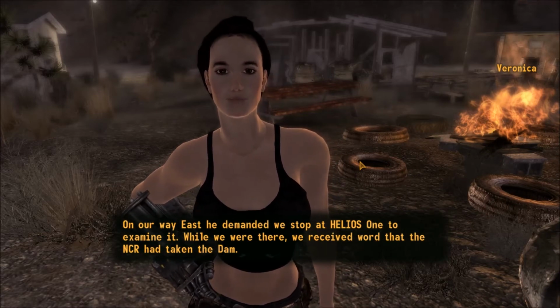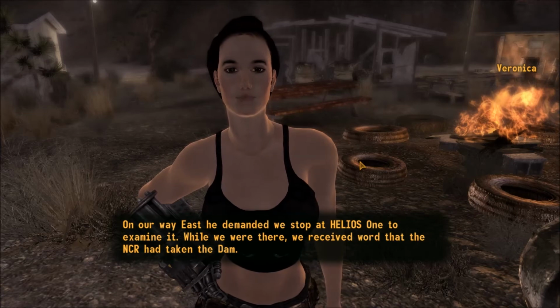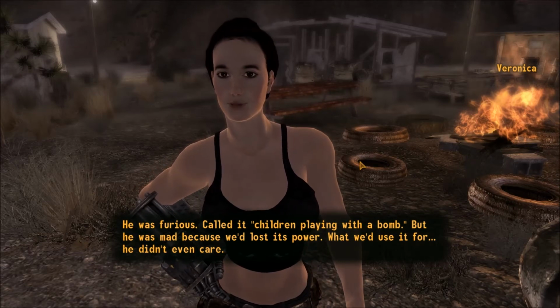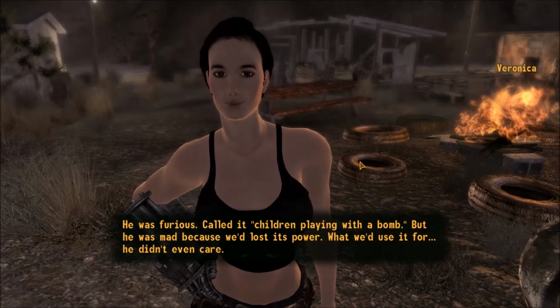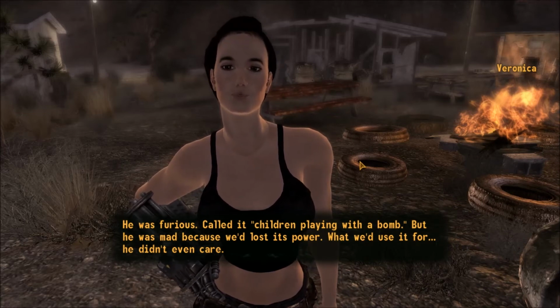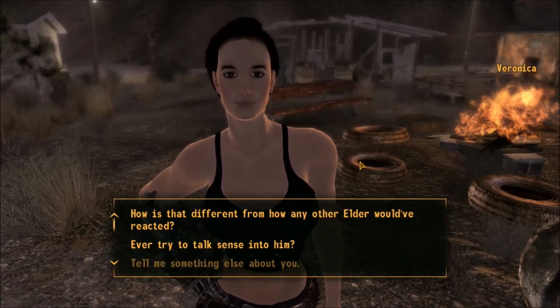On our way east, he demanded we stop at HELIOS One to examine it. While we were there, we received word that the NCR had taken the dam. He was furious. Called it children playing with a bomb, but he was mad because we'd lost his power. What we'd use it for. He didn't even care.